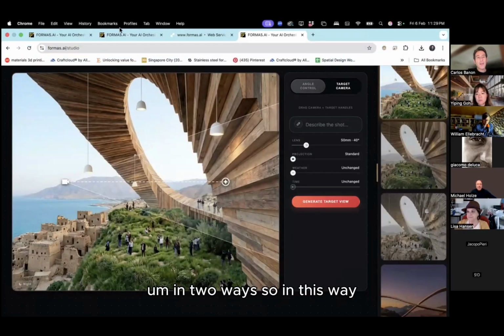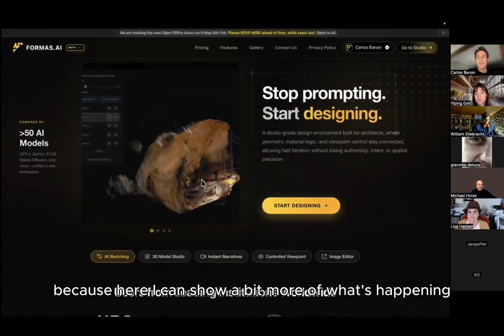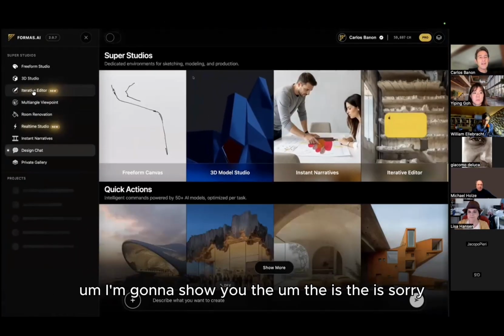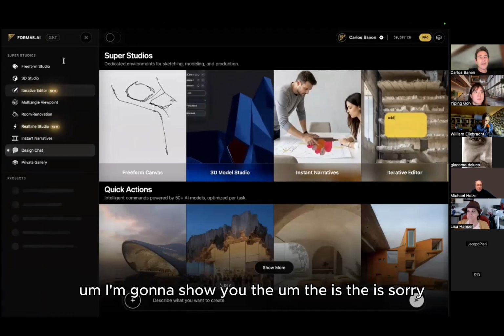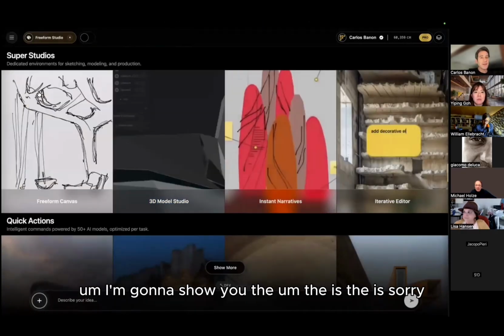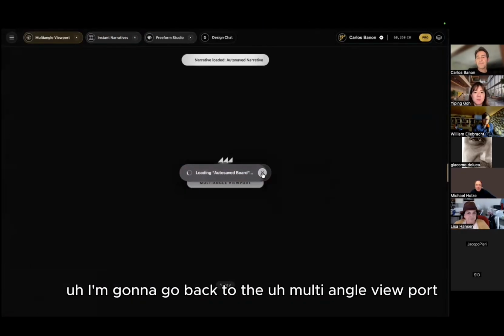So in this way, and let me just go to my localhost version, because here I can show a bit more of what's happening. Sorry, I'm going to go back to the multi-angle viewport.